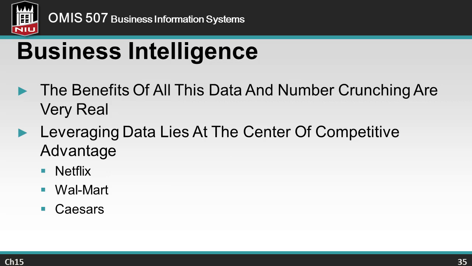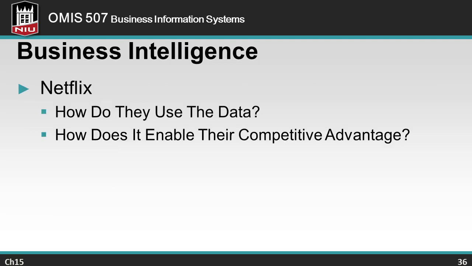The benefits of all this data and number crunching are very real. Leveraging data lies at the center of competitive advantage. A number of companies are known for their operational data management skills. They take their operational data and use it to drive real-time decisions and long-term strategies. Netflix uses data analytics to collect data from their 151 million subscribers. They use this data to implement data analytics models to discover customer behavior and buying patterns.